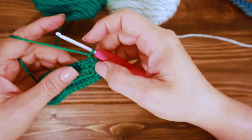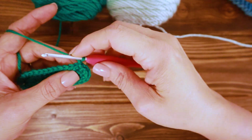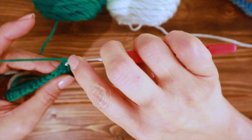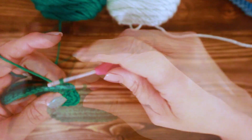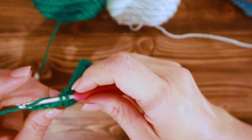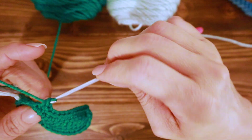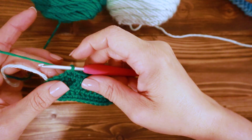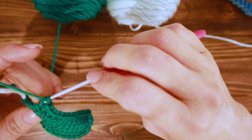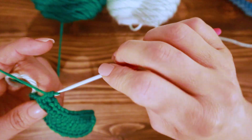Chain 1, and we're getting ready to start row 3. The first 10 stitches in row 3 are going to be single crochets. And the next stitch gets 2 single crochets. The one after that is going to get 1 single crochet. The one after that gets 2 single crochets.